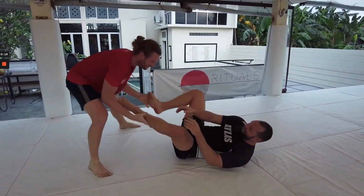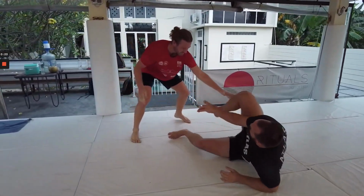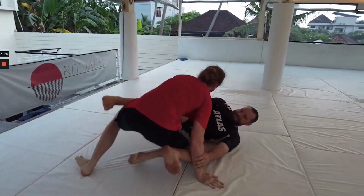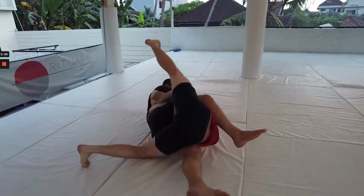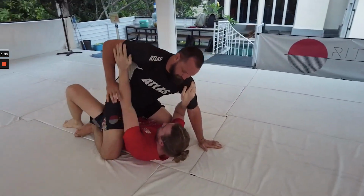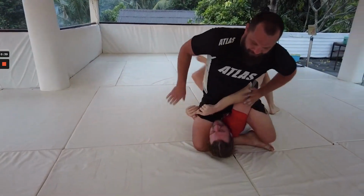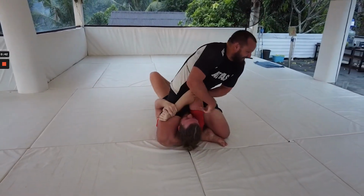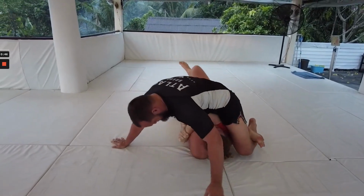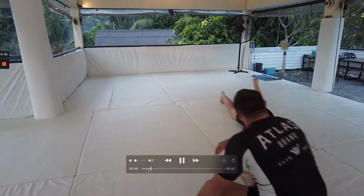I'm just going to break down some of the things I see that come up during our little sparring session here. See George finding his distance, looking to come in and control the legs, trying to come through with a knee through pass, knock him off balance here, start moving into the mount. Right away controlling a hand, forcing a mounted triangle. Now I'm using my stomach here to push that arm across, lock up the triangle, and get a quick tap. So let's go back and look at some of the things that happened here.